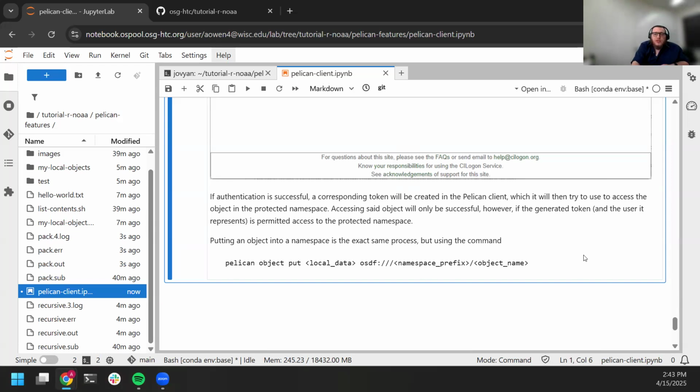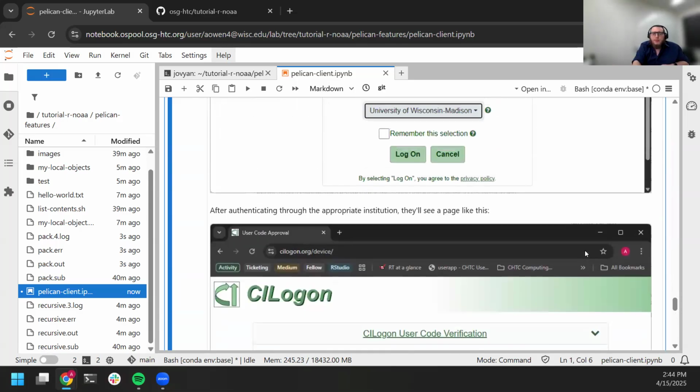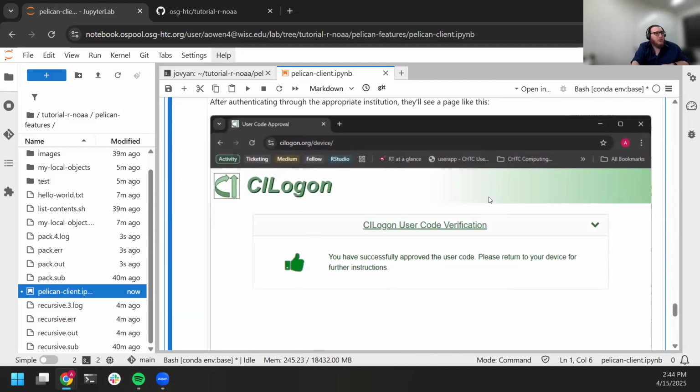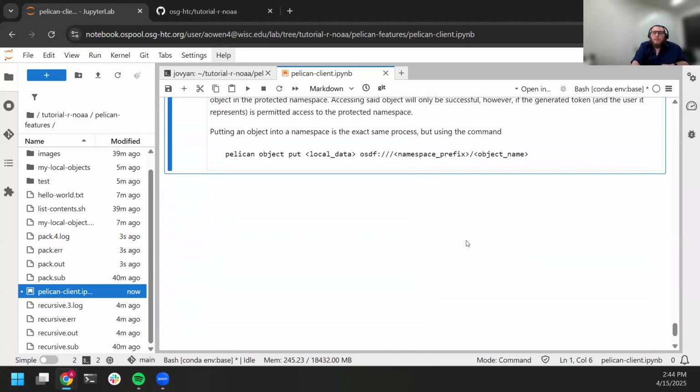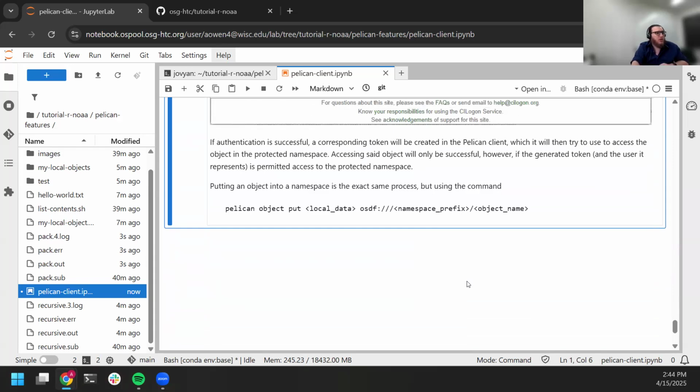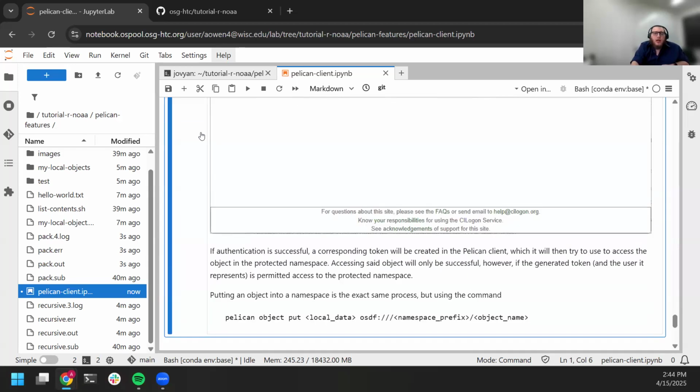In principle, you could do this same thing in reverse if you want to write data into a namespace. And if it has CILogon enabled, you'll go to the web address and authorize and things like that. For my testing, the AP40 and AP2021 namespaces do not have write enabled, at least not for this approach of writing data. You must be part of the HTCondor job submission in order to do that. But for other access points and other namespaces, you can use the Pelican clients to both write and download data from the OSDF.